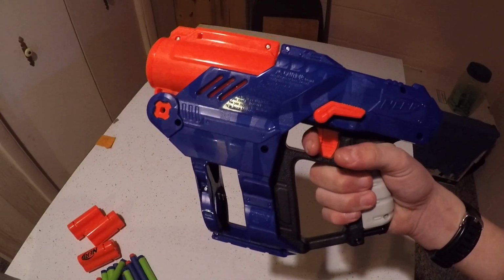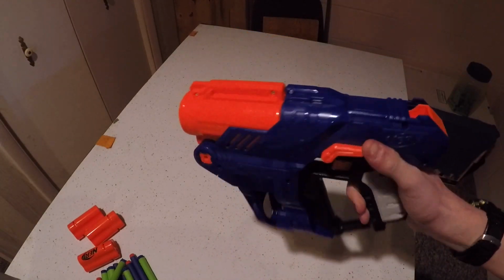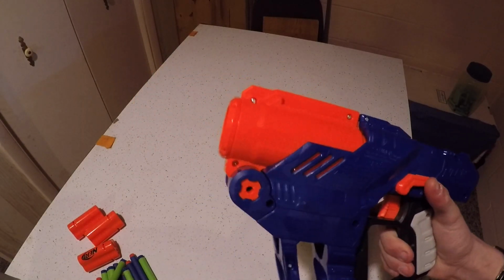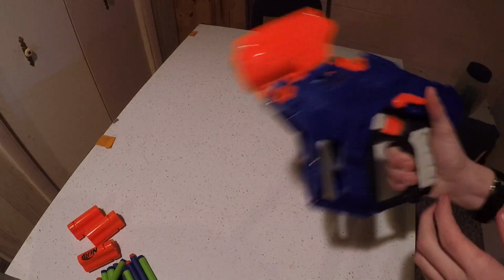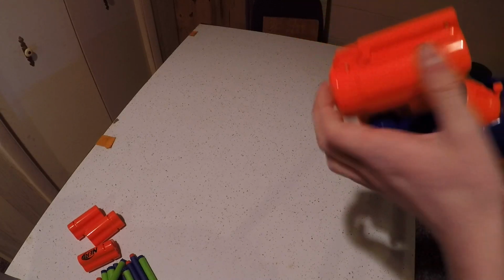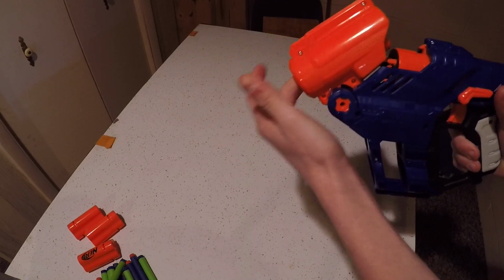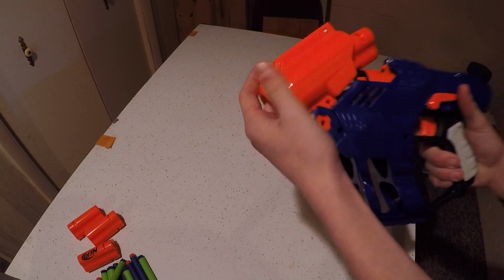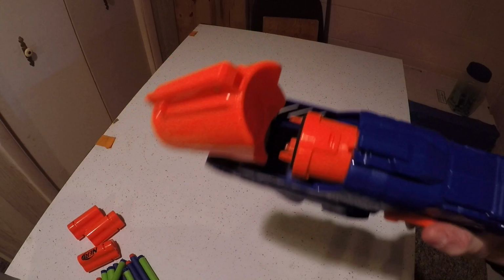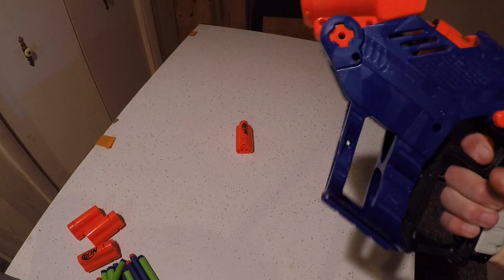The grip might be just a little small, but it fits good for my hands. It's alright for me. The only real problem I have with this blaster, which I probably could fix, is when you open it and go to dump it like this, because I was doing that a lot, thinking the shells would fall out, but they don't fall out. You have to push. There's a certain way you have to hold it and push it like this to get it out, because when I push it like this, the whole thing goes forward. That kind of gets annoying, but you can get used to it. It's pretty easy. It's a solid blaster.